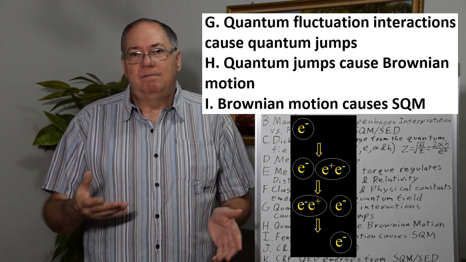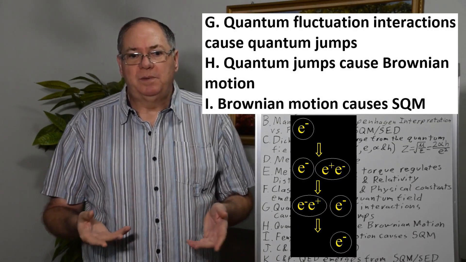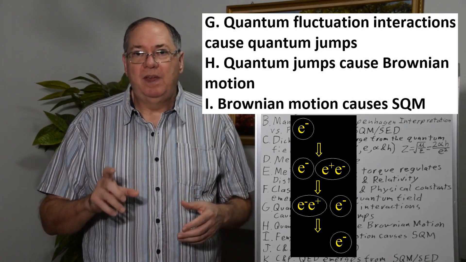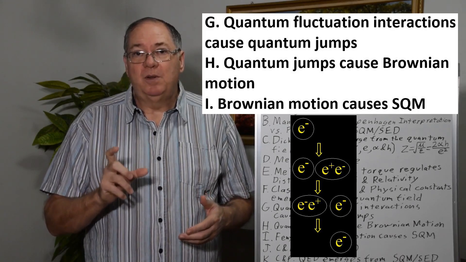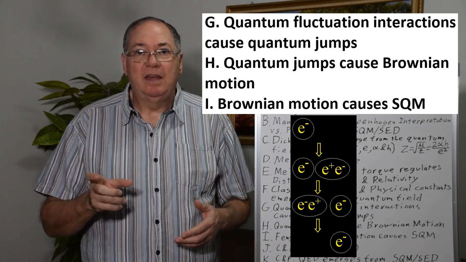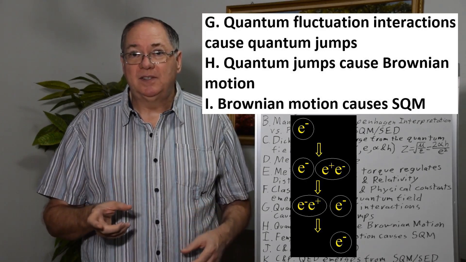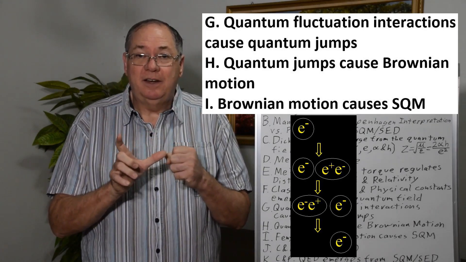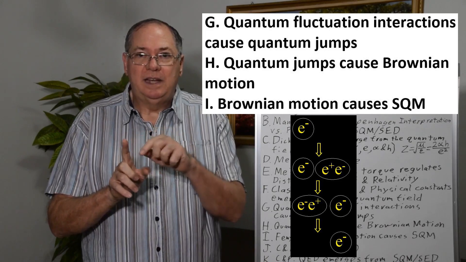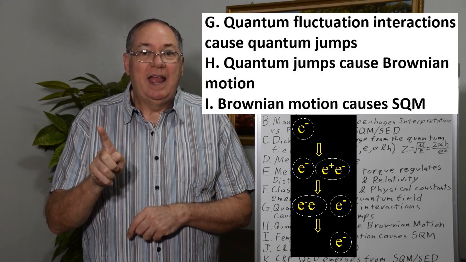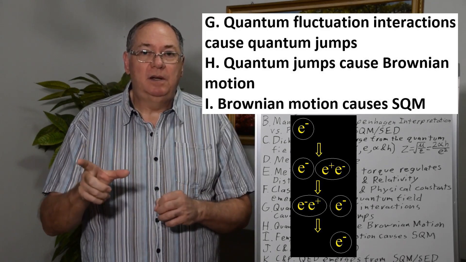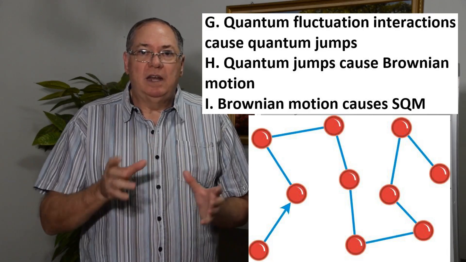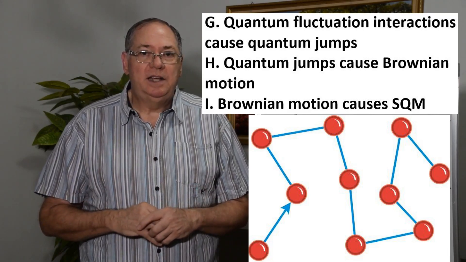It turns out that the answer is quantum jumps. I came up with an idea for quantum jumps, that if you have in the dipole particle pair model of the quantum field, where you have electron positrons as an example, if you have an electron here and you have a virtual positron here, it can annihilate with it, causing the new electron to be free at a distance, which makes it appear to jump. And these jumps progress in random directions, leading to Brownian motion.